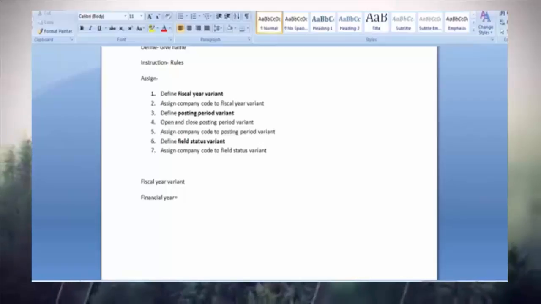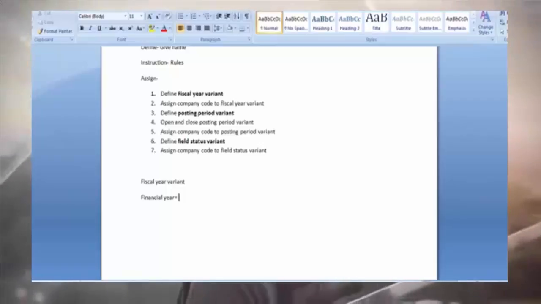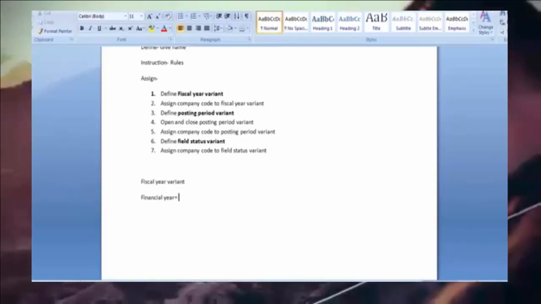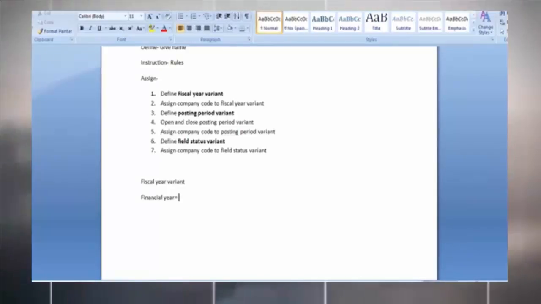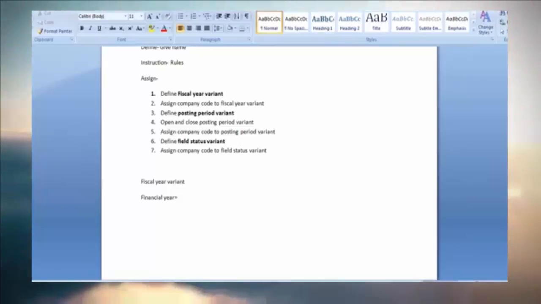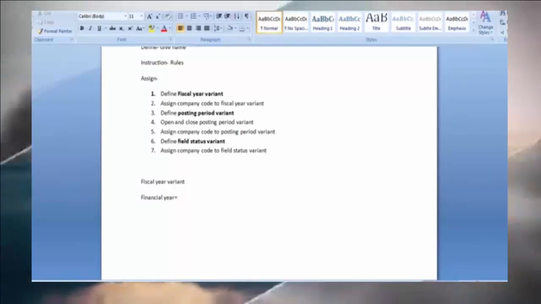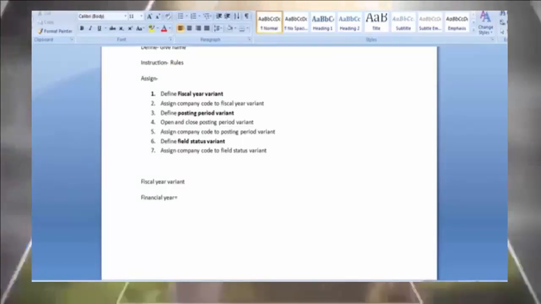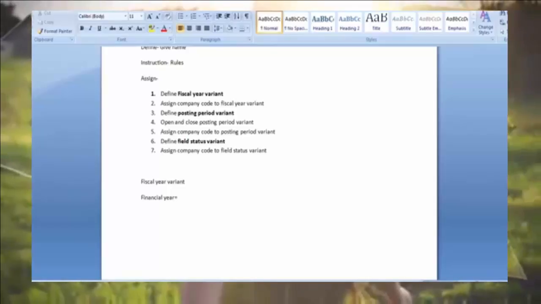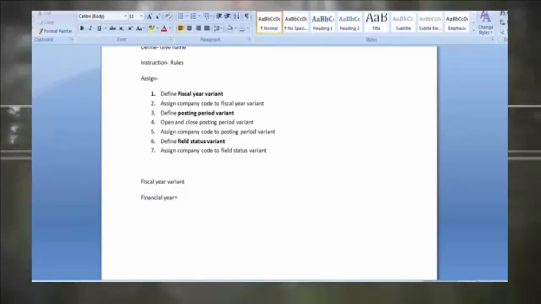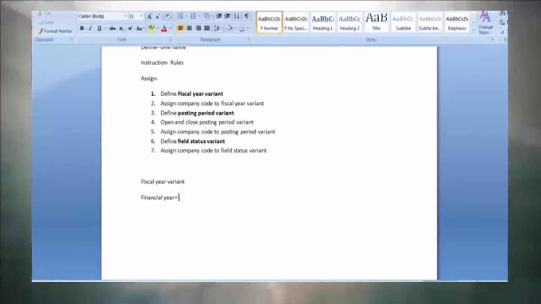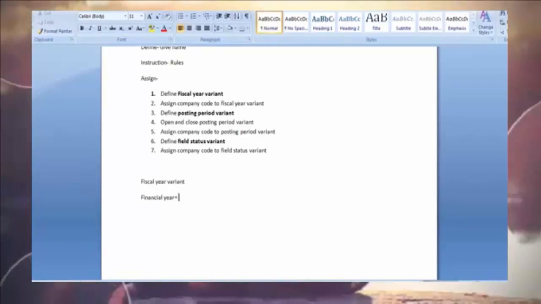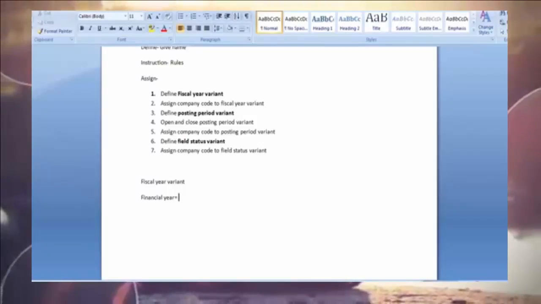For a specific period: in India it is April to March, in the US it is January to December. So based upon the country's income tax procedure, the fiscal year will change. Very commonly used is January to December, if it is in the US or the UK; if it's in India, it is April to March. So it is based upon the company code location.